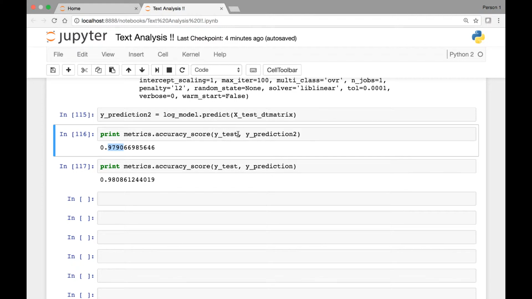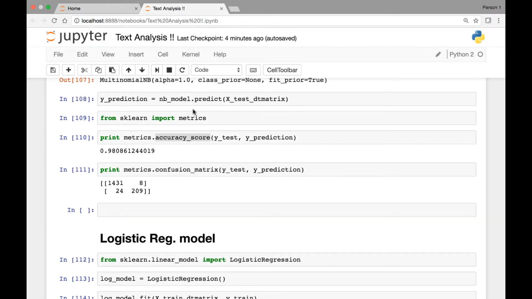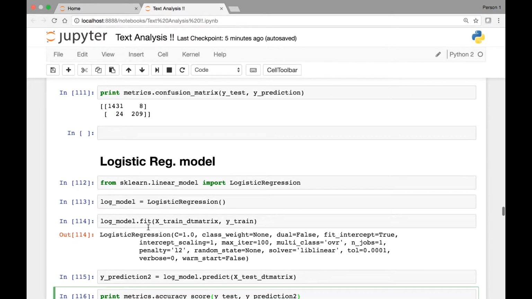So you can use more than one model to distinguish whether a message is ham or spam, and if you get almost a similar result with two different models, you can use the faster model. In our case, the multinomial naive Bayes model is faster than the logistic regression model.